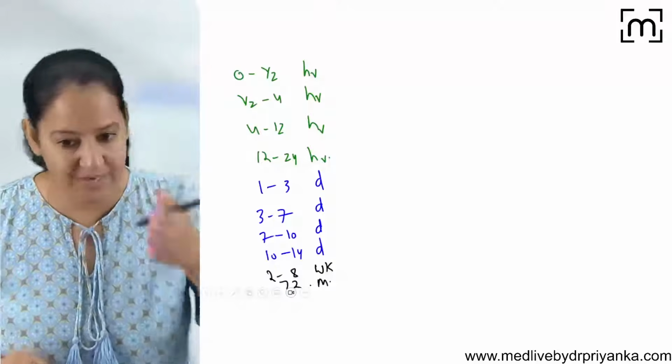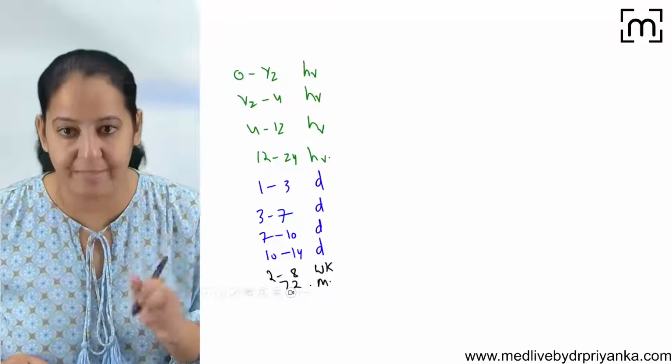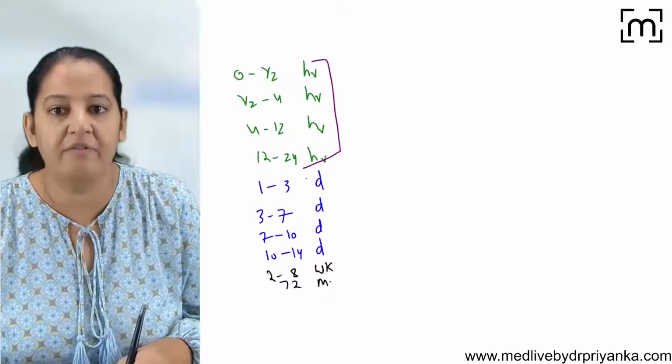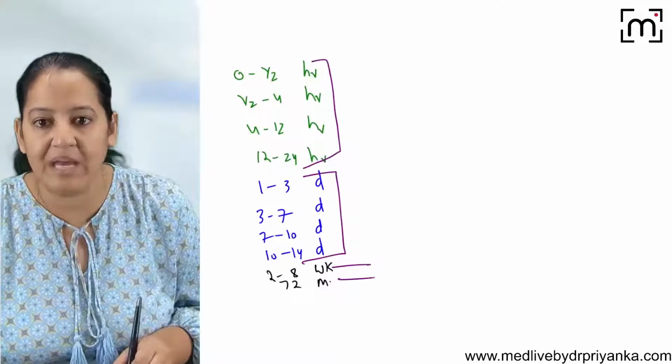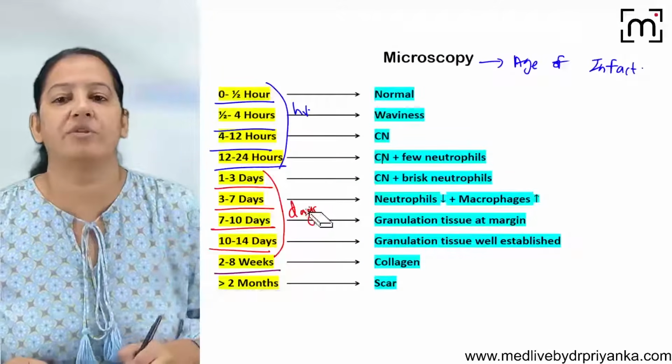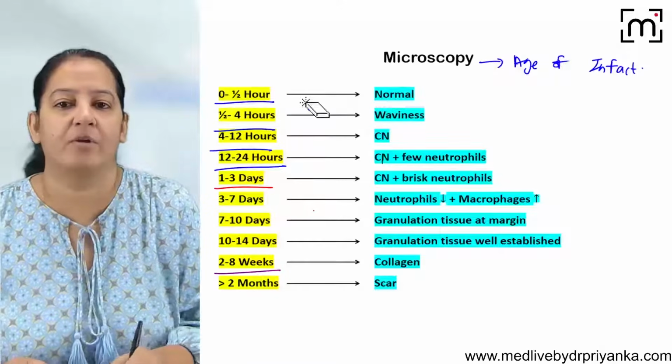Okay, now I will show you 10 diagrams one by one. First, you learn the time zone. The simplest way: 4 of them are hour, 4 of them are days, 1 is week, 1 is month. This is how I learned. You have to learn the numbers. Okay, now one by one, I will show you the diagram of each of them. Let's have a look at the diagram.